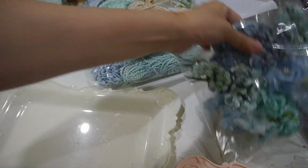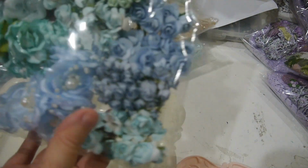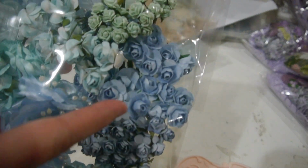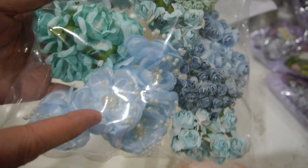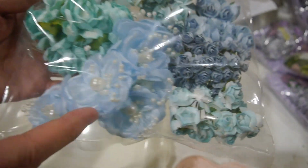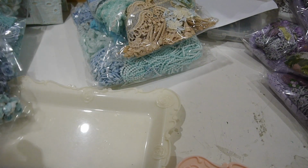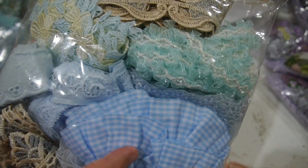Okay, I'll show you the flowers here. I open it up so you can see the different paper flowers in different blue colors. I include all this here. This is the organza flower, in different blues. And also some of the trim and hand laces here, in different blues.